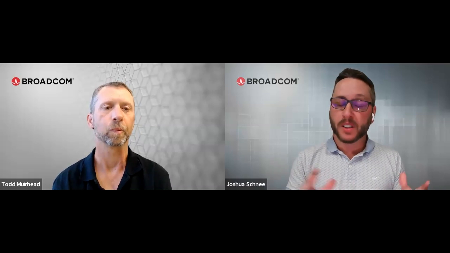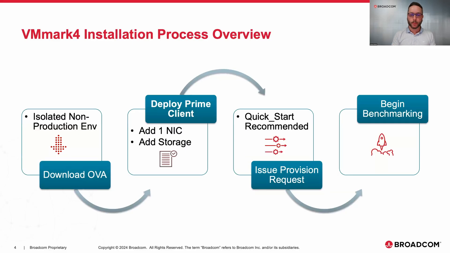There's a really great documentation guide that comes with VMware 4 that goes through all these advanced options and how to use QuickStart to get started quickly. A QuickStart section helps users new to the benchmark. How simple really is it? You download a single OVA from the VMR product page, deploy it into your environment, add a NIC and a little bit of storage, then run QuickStart mode. After that you've already got your first result, and then you can benchmark how you see fit — modify things, update settings — it's really that simple.